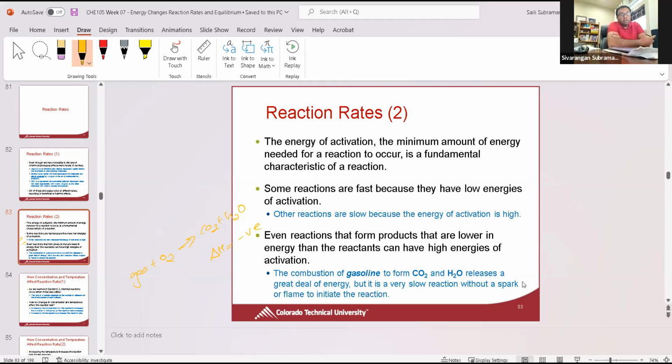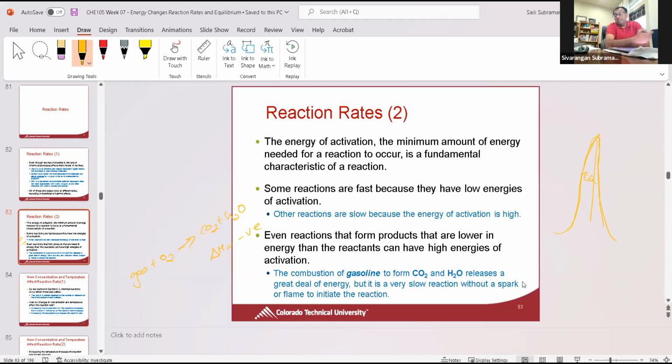That's why when you turn on the ignition of your car, what do you think you are doing? This reaction has a huge energy of activation. When you ignite a spark plug, you're creating that high level of energy instantaneously to overcome this. And once the reaction is started, it is self-sustaining, and that's how you get a combustion reaction. So in this case, the EA value is high, and it is a very slow reaction.